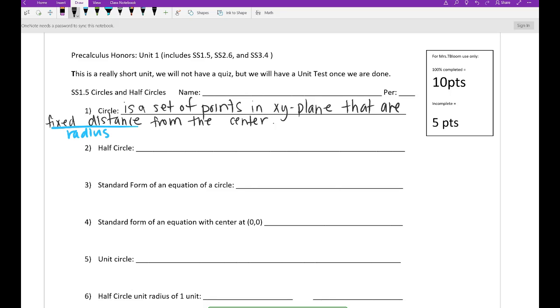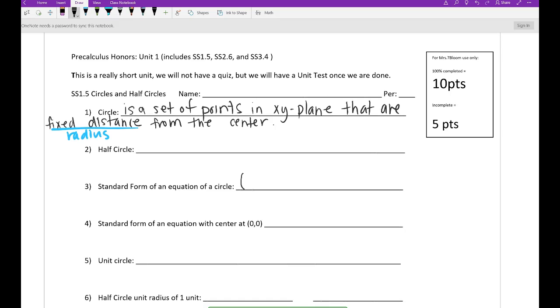I'm just going to jump all the way down to the standard form of the equation of a circle really quickly, just to kind of relate the two. So the standard form, anybody recall from last year? I'm going to give you these bubbles here to give you an idea. It's (x minus h) squared plus (y minus k) squared is equal to r squared. Do you guys agree? Yes. Beautiful.